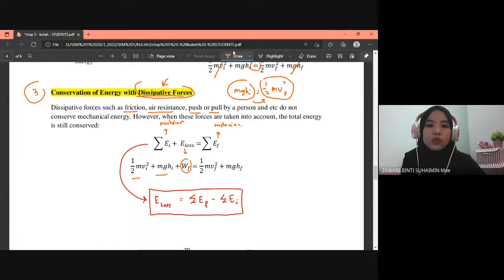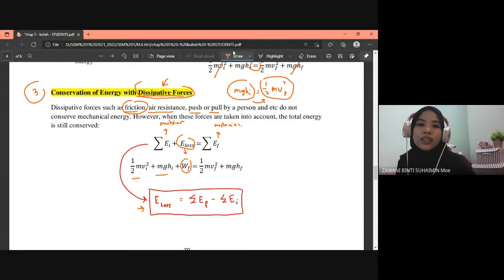Sebab apa? Energy is also equal to work done. Okay, so kalau soalan minta you work done by the friction force in the system, so maksudnya you kena kira energy loss ni berapa. Okay, so masukkan formula. So bila you rearrangekan equation atas tu, you boleh dapat equation work loss due to the friction tu berapa, is equal to summation of energy final minus energy initial. Okay. So maksudnya kita nak carilah apa yang menyebabkan loss dalam sistem tersebut. Macam tu. Okay. Basically is due to the friction.